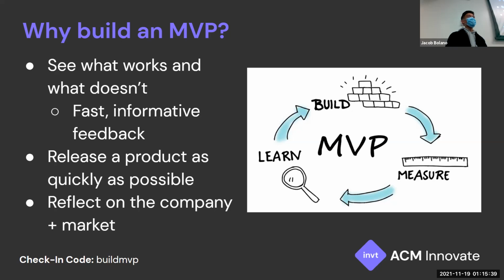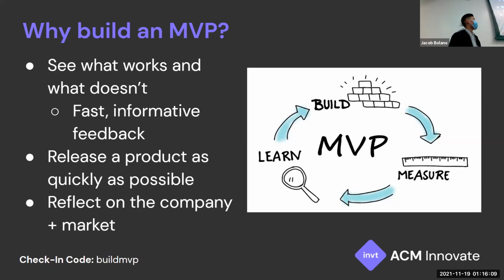And then I kind of touched on this already, but another thing is reflecting on the company and the market. Once you get that informative feedback, you're then able to reflect on the structure of your company, how you're doing things, and then also the product or service, like the different things that you need to change with that. You might realize that the product or service that you're trying to build isn't really needed in the market, or you might realize that certain features that you have available might not be useful.